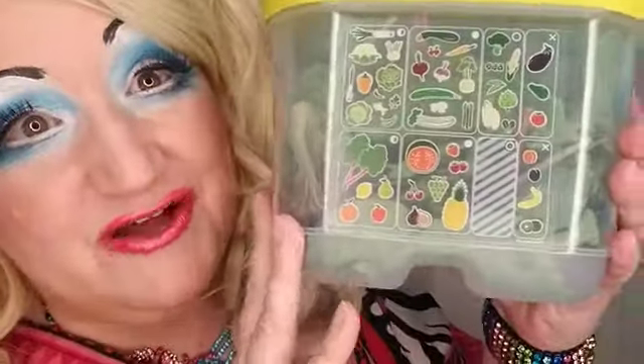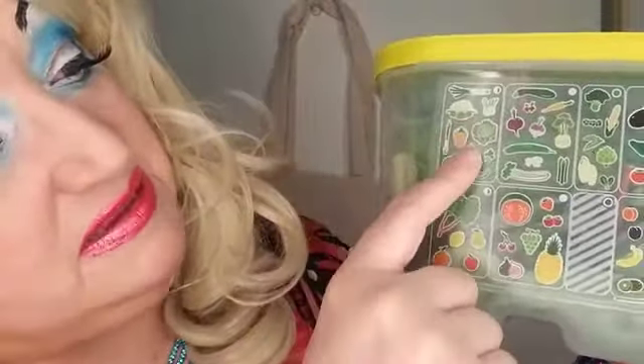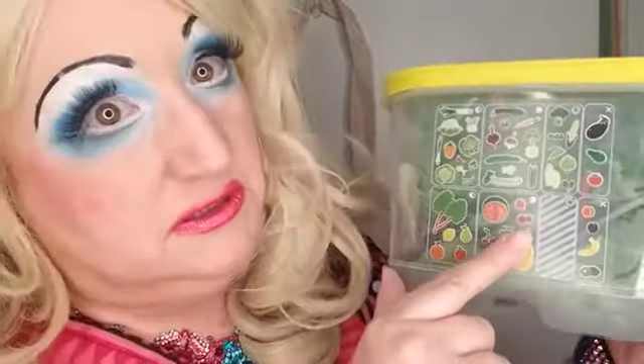Another thing that keeps it fresh is that vegetables and fruits have varying levels of breathing. Some need a lot of air to circulate, some need a little bit, some need not at all, and some don't like to be contained at all. But for the ones that do, you put them in here and there's a little valve that you can move from side to side. Right now these are my lettuces — they're like a medium breather, so I move it to the medium setting. The middle is like no breathing, and the other side is for heavy breathers that need a lot of air. Tupperware puts pictures of all the fruits and vegetables on the side to let you know what kind of breathers they are: lettuces are medium breathing; heavy breathers include your strawberries, pineapples, and grapes. People who have kids — grapes that go bad and slimy — keep them in here and you're not going to throw them out. And your eggplant just wants to be free. And your bananas! Isn't that funny?